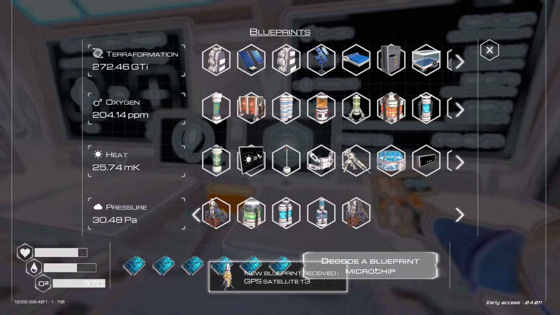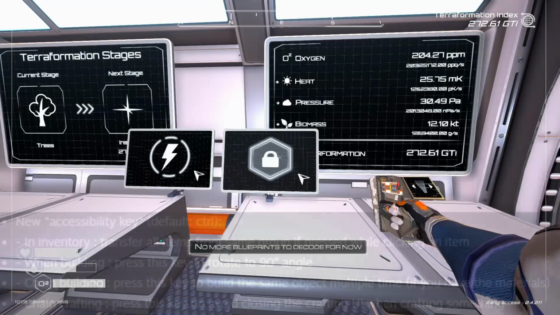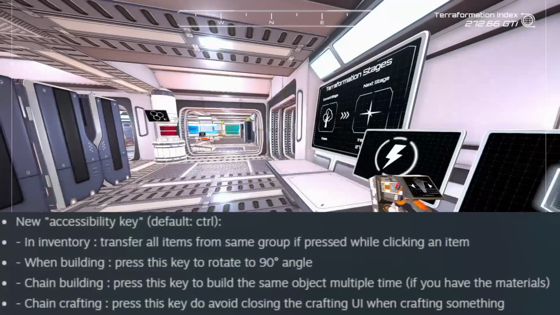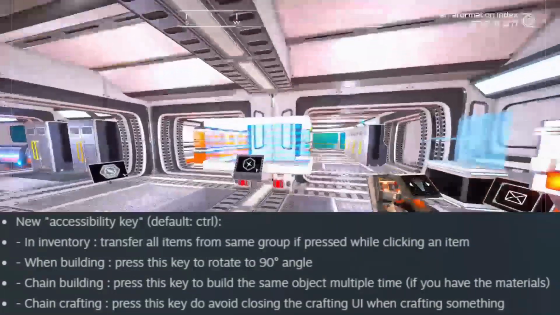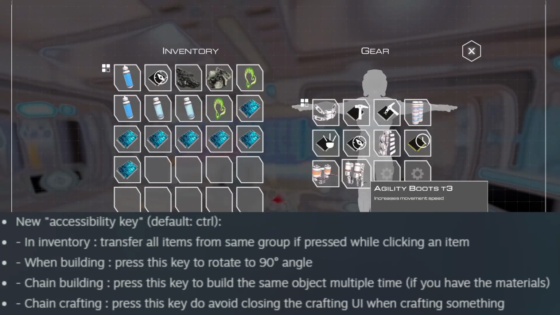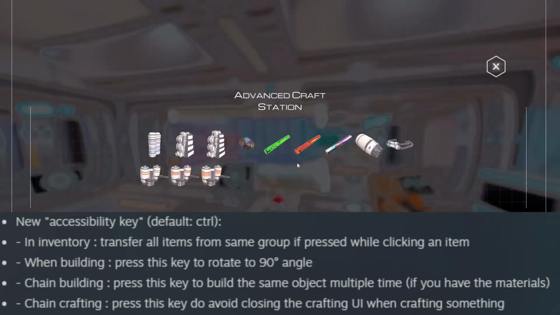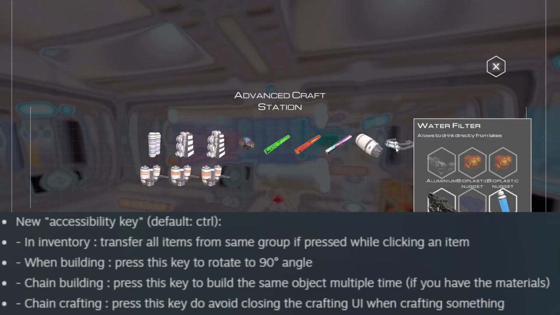They've added an arrow on some objects while in building mode to better help you orientate where the front of the object is. And they've also added in a new accessibility key, and by default, this key is control. And it does a few things. So when you're in your inventory, it's going to transfer all of the items from the same group. If you're building, apparently it's going to rotate things by 90 degrees.